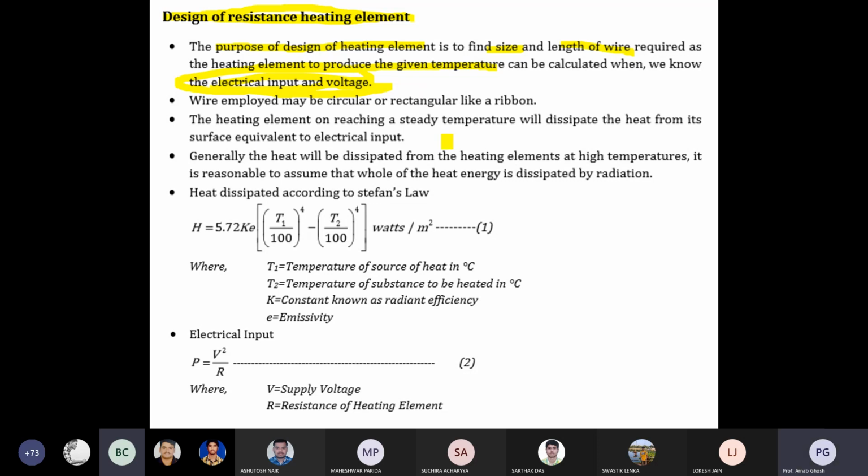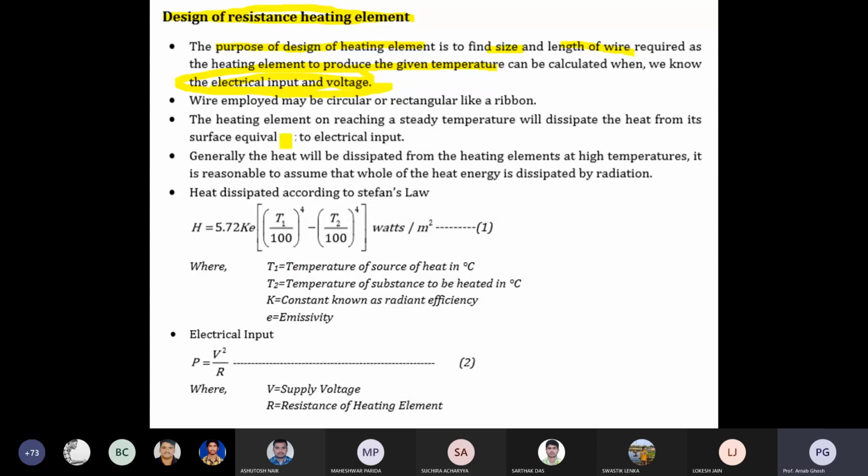In designing the elements, the application in which we implement them is also important. For a filament, the cross section of the material will be just like a circle. Sometimes we use combined materials, where thin wires are combined in such a manner that they behave like a thick wire, and sometimes it may look rectangular inside. It depends on the application. Sometimes it looks like a ribbon.